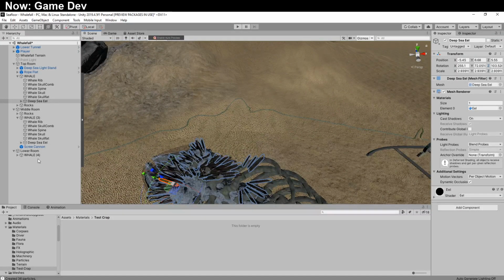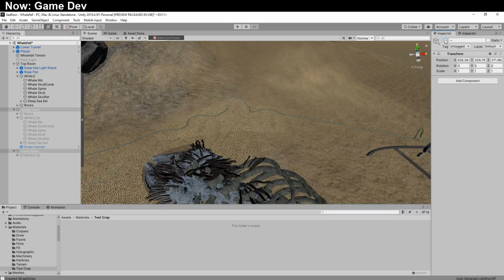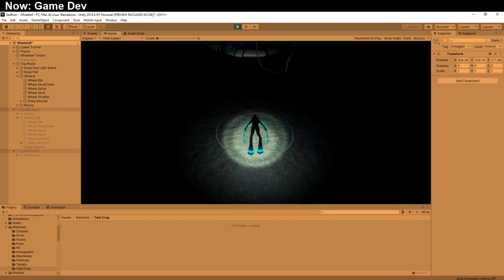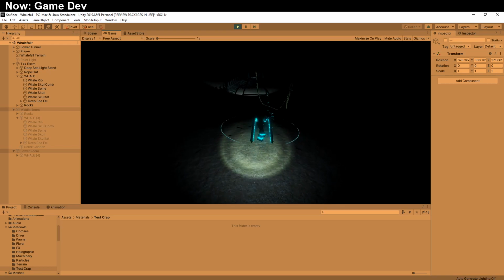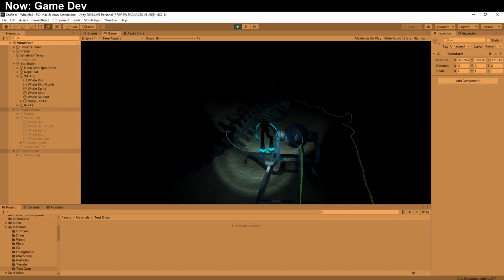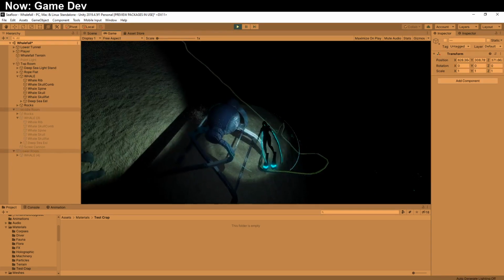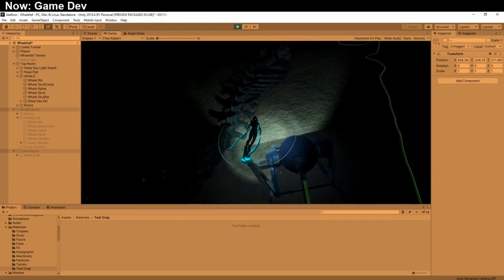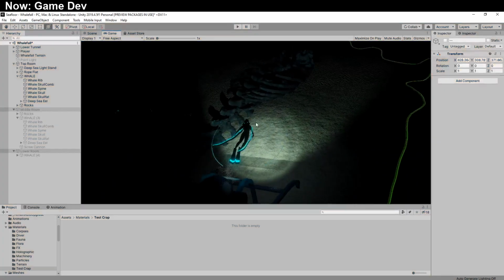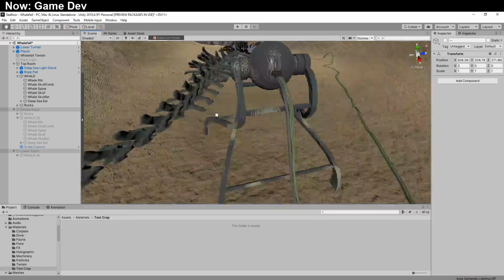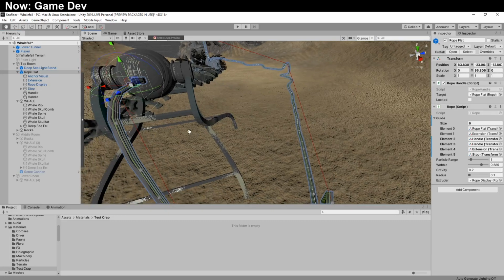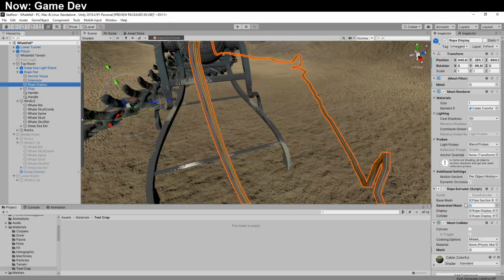So now that we've got these set up, let's turn off these rooms that we don't need. Save my computer a little bit of grief. Although now it's running fine since I don't have two versions of Unity open. So the only problem I've got with this is that this yellow cable is detracting from the whale. So I think what we're going to want to do is change the material on this cable to something that is basically black. I don't want this to distract from the rest of the setup.